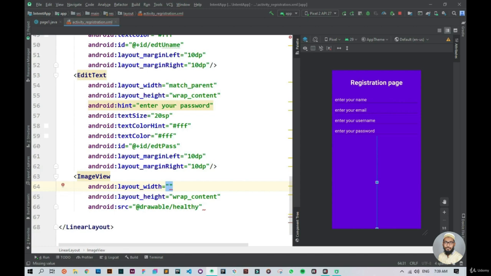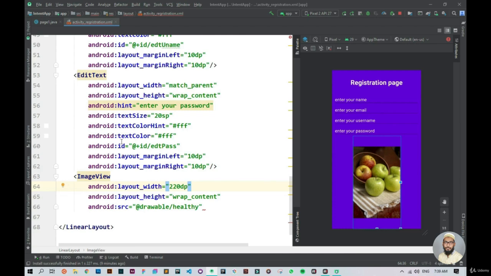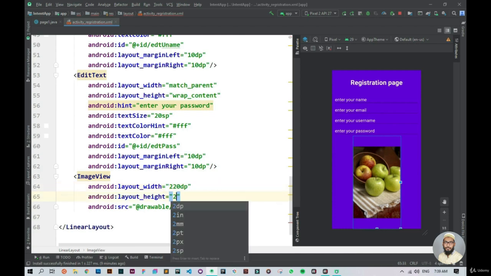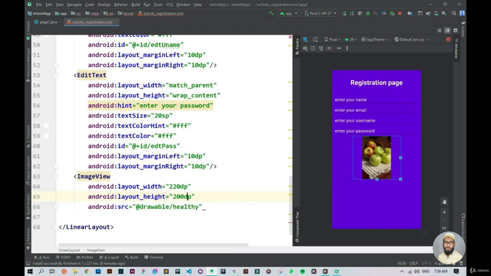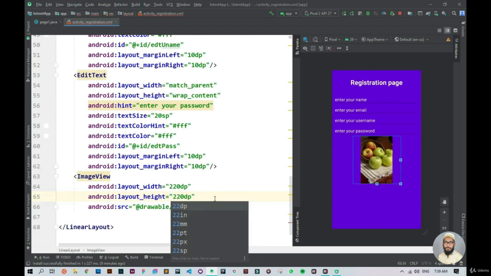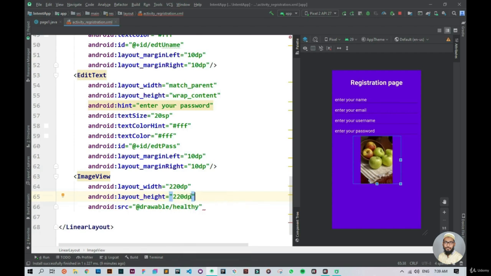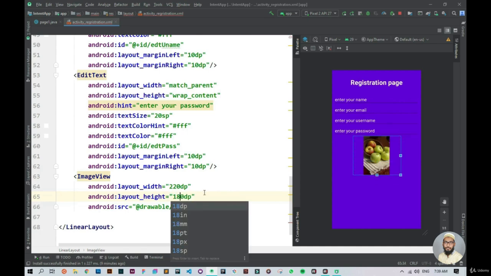So let's specify a height of 220 dp, width of 220 dp, to make it square. Okay, let's reduce the height a little bit to 180 dp. Now that looks good.